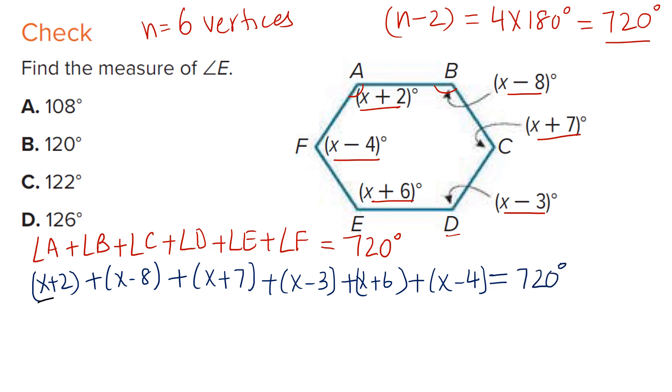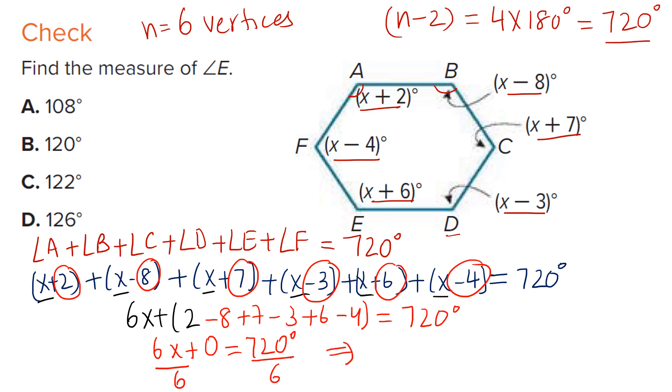Now let's see what is going to happen. So x is coming 1, 2, 3, 4, 5, 6 times. So 6x. Look at the numbers. I am going to take them together. These are all like terms as you can see. So 2 with minus 8, with 7, with minus 3, with 6, with minus 4 will come together here in this bracket. Now we are going to simplify this bracket. So this comes out to be 2 minus 8 plus 7 minus 3 plus 6 minus 4 equal to 0. All of this gets cancelled. So I divide by 6 both sides. And very easily I can know that my value of x is going to be 120.